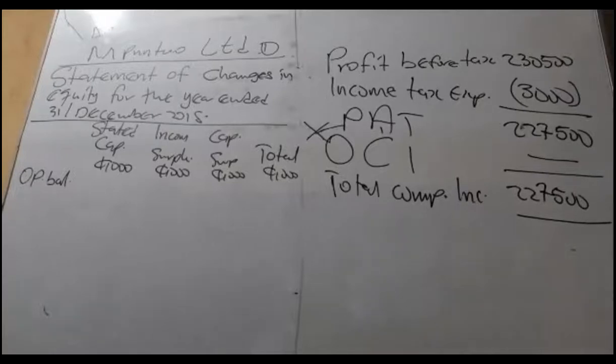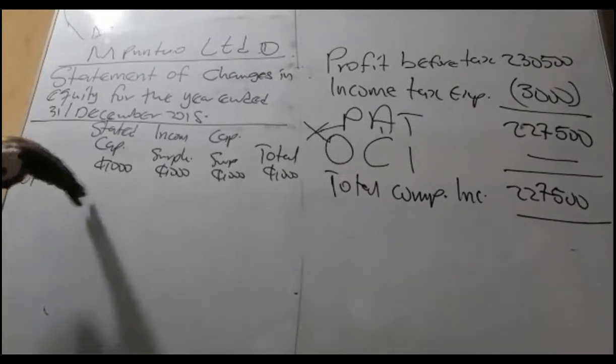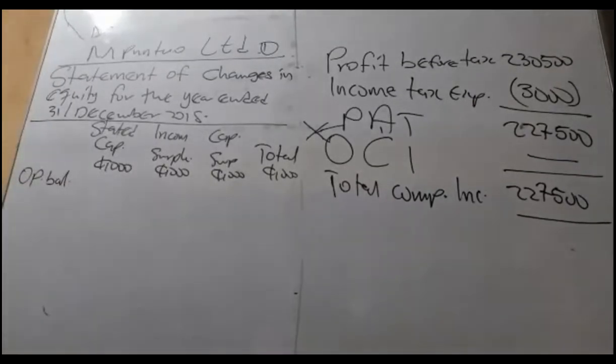Let me take it again. If there are no footnotes in the question stating that the balance that you see has been adjusted, which would mean that's not the open balance, if there's nothing like that in the question, then carry the balances as open balance. Now let's go to the trial balance.